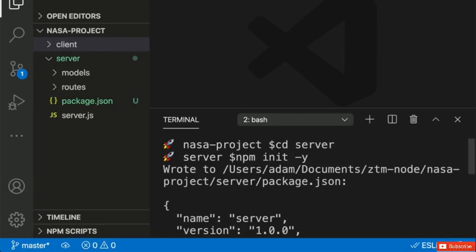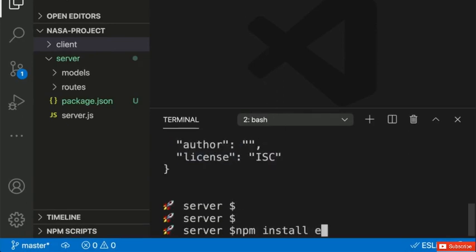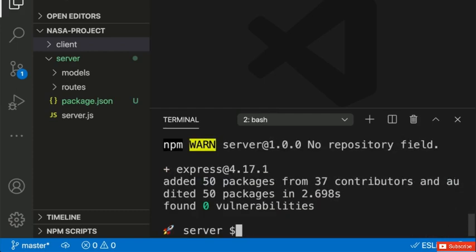which will now allow us to npm install Express as a dependency. To make our development life a little bit easier, we'll also set up Nodemon, so we don't have to restart our server manually every time we change any of our source code files.